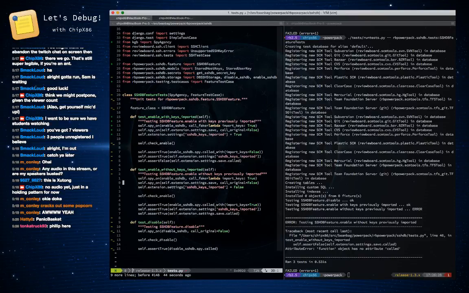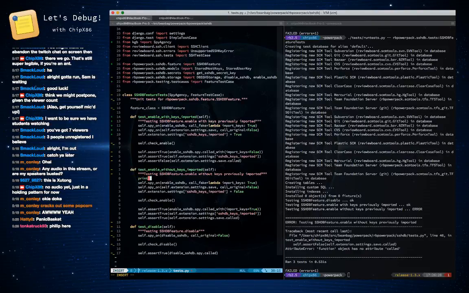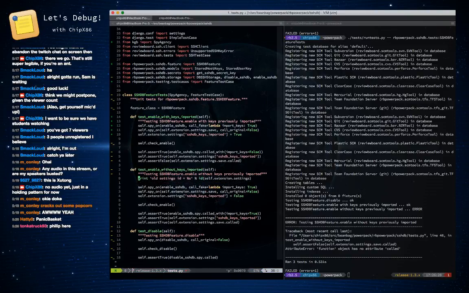One was that, well, maybe somehow the settings object is getting replaced. It could be, right? Somehow in this process, that settings object might be replaced by a new settings object. That's pretty easy to test. So I'm going to modify my test. Say old settings ID equals ID of self.extension.settings. And what this will do is print out basically the pointer address for this settings object. I'm going to go ahead and do that there.